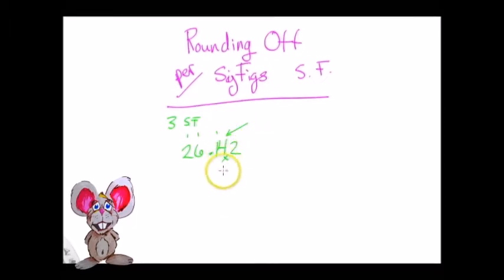And because it's not 5 or greater, the number directly to the left of it will remain the same. Now, had it been 5 or greater, the digit to the left of it would move up by 1 numeric value. So it'd be 26.2. But because 4 is not 5 or greater, we call it 26.1, and we get all 3 sig figs. So now, let's clear this out and do another one.